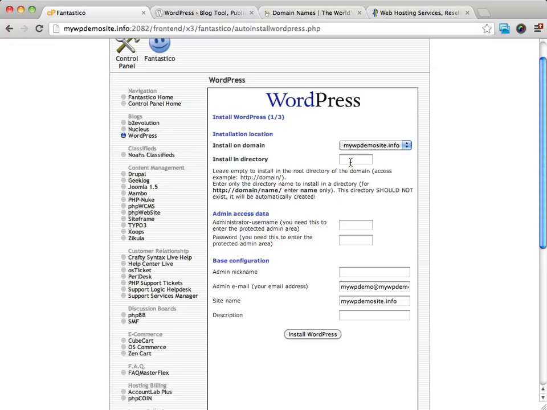Or if you have a different type of site where you don't want WordPress on the front end, you can create a folder or directory. An example would be if you had a sales site and wanted to put your WordPress in a blog area, you could just type blog right here. But to make things easy on everyone, we're just going to install it right in the root directory.